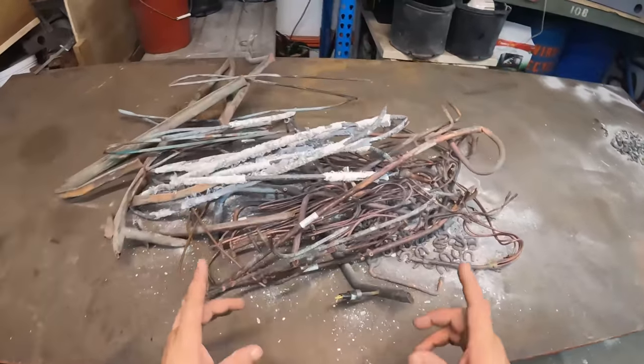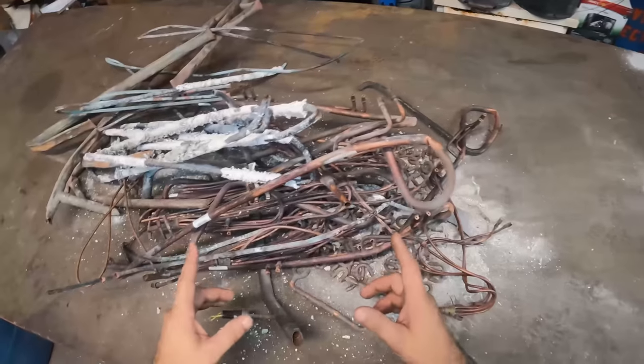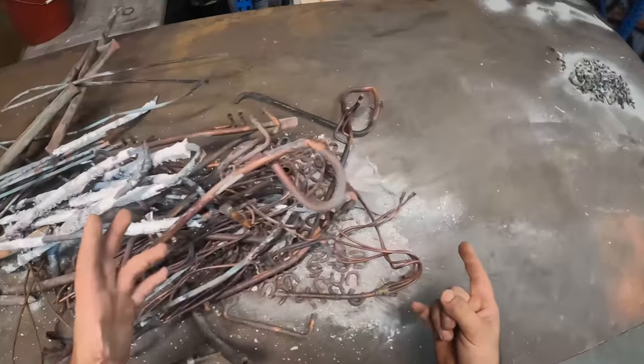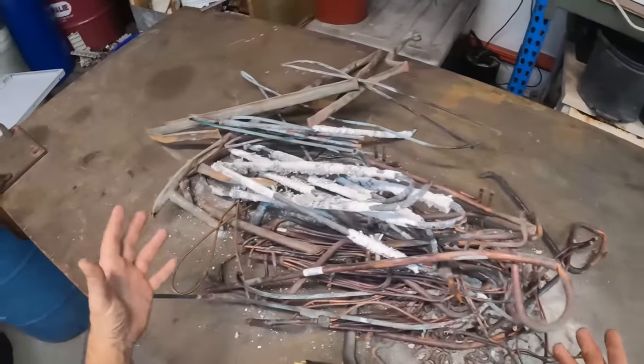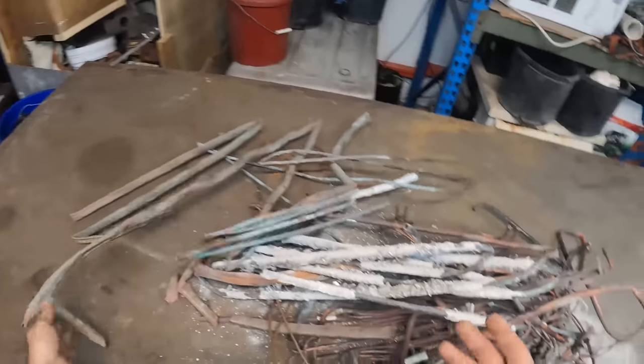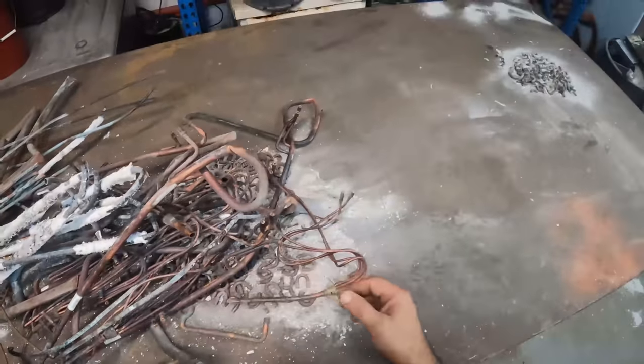So today on Project Shop, I'm going to show you a quick and easy way I found to upgrade your number two copper to number one copper. Now, this works good with any type of copper pipe. Could be regular copper pipe from household stuff to AC scrap.